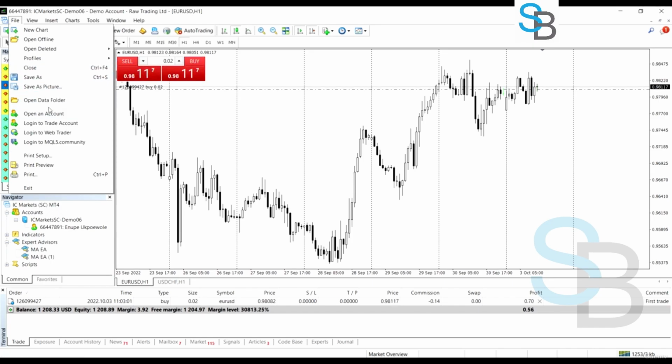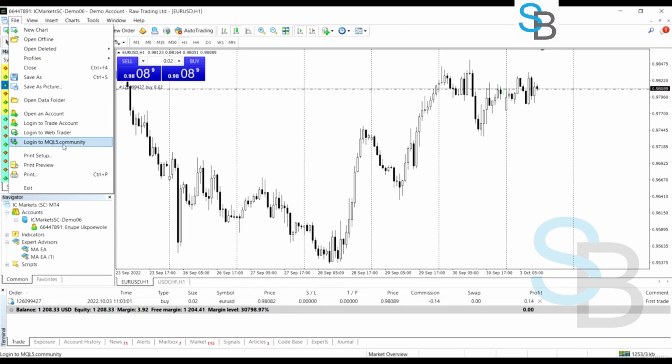You can save as, save a picture, open an account. When you click open an account, it takes you to the broker site to open an account. When you click on login to trade account, it opens the interface for you to log into an existing account, whether a demo account or a live account. And you can log into the MQL5 community.